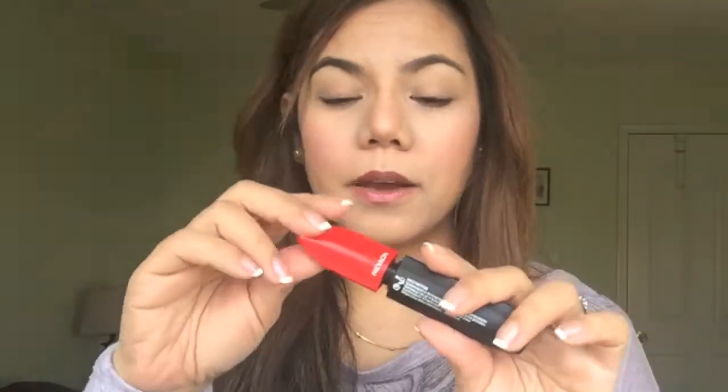I used this for eight hours or more at a christening and it did not transfer at all — no smudging. Usually mascara would transfer up here or here, but not this one. See, I just applied this and there's no transfer. It may seem liquidy at first but it will not transfer. Even with oily lids — which I do have — there's no transfer. I'll insert a clip of the first day I used this: I went to work and at the end of the day it was still smudge-proof on my upper eye and even on my lower lashes.